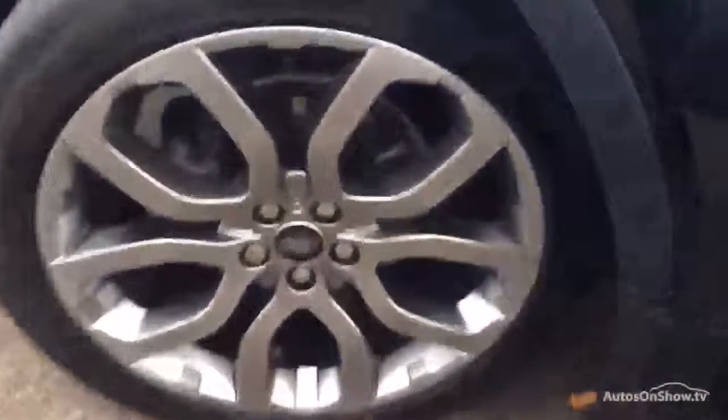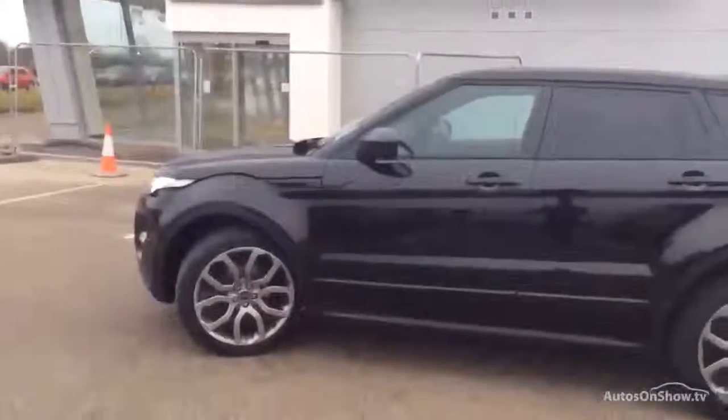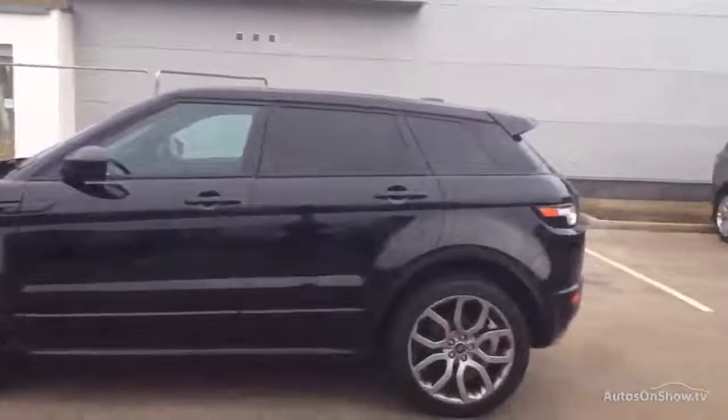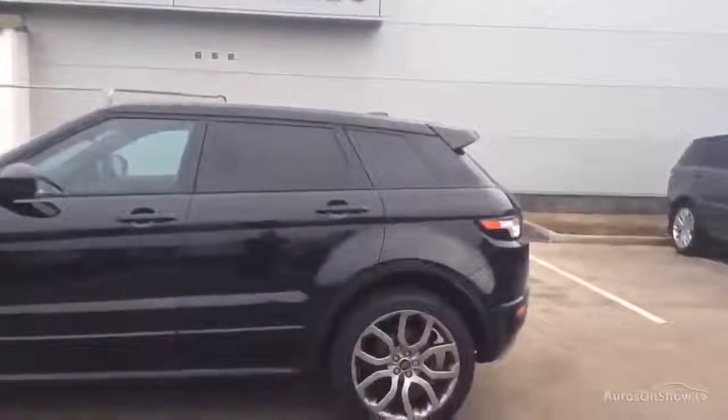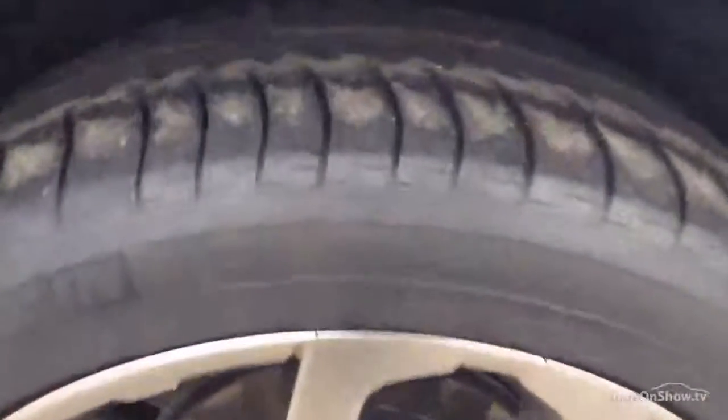Without further ado — tyre, great condition. Wheel, also this lovely sort of gunmetal grey finish to the wheel on this black car. Black window surround. Standing about six, eight feet back from it and just panning down the side — a real beautiful look to this. Privacy glass to the rear windows. Rear wheel in perfect order, as is that tyre. This is a really lovely example.